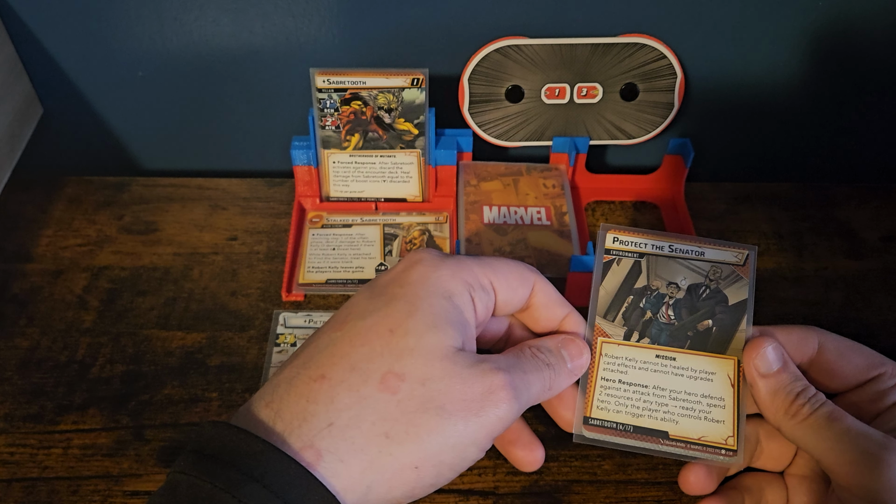Yeah. So we want to get rid of the Find the Senator side scheme as quickly as we possibly can. We want to get rid of that in the first turn if we can.